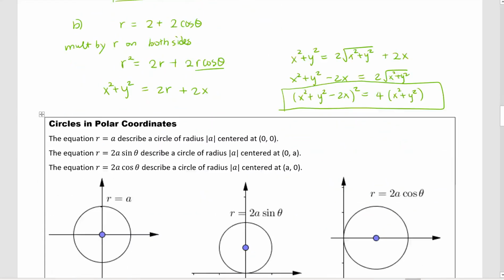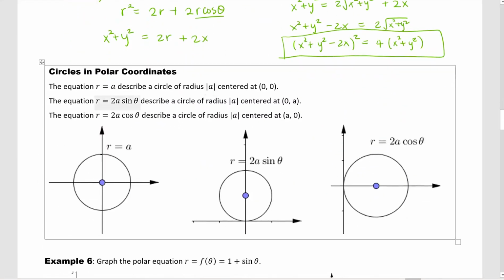So next, let's briefly go over the rest. Okay, so circle in polar coordinates. Well, r equals a describes a circle centered at the origin. Remember the circle centered at the origin would be x squared plus y squared equals the radius squared. So you can see this formula is more complicated. It's degree 2. But in polar coordinates, it's much easier. It's just r equals a. It's a constant function because we have constant r, right?